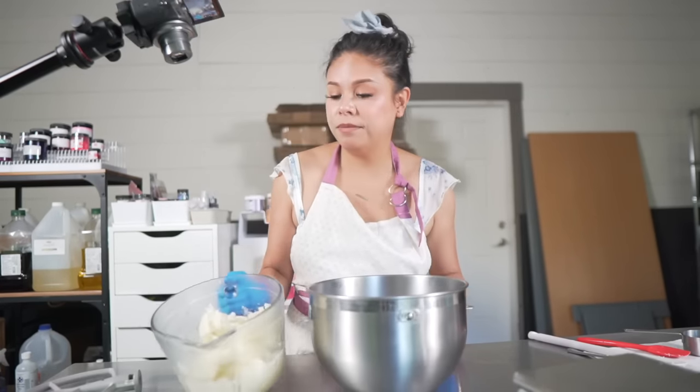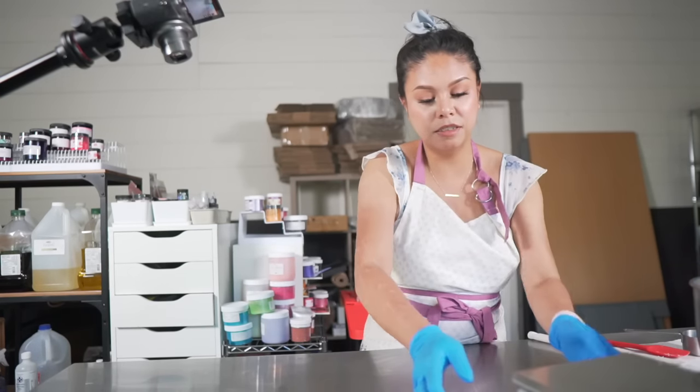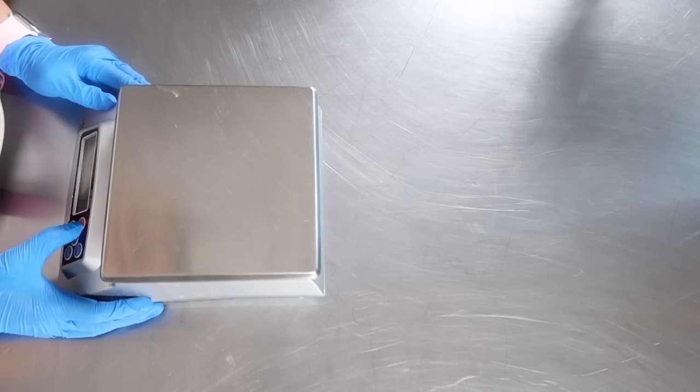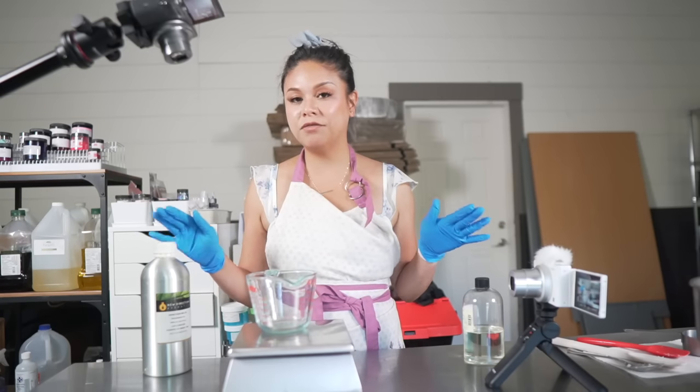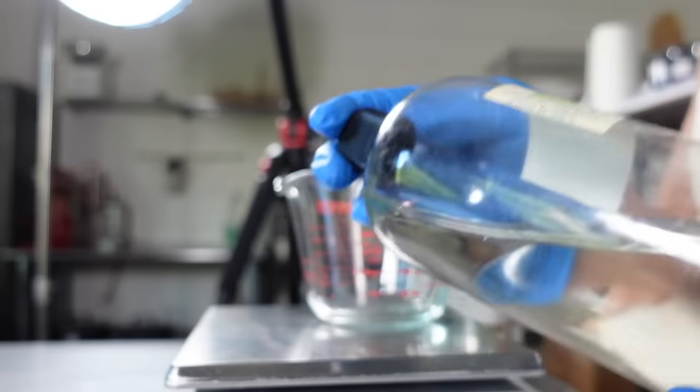Sound good, everybody? In the meantime, I might as well get my cool down ingredients together so that it's ready whenever that's ready. We are going to be doing a blend of fragrance oils today. The first one is Cucumber Mint by Windy Point.